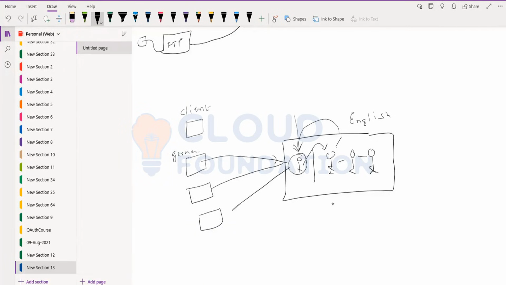For example, we get a message in German, right? So the German work order goes to the translator and it transforms to English and explains to your staff. Your staff works on that requirement and gives the output to your translator. Your translator again transforms that work to German and gives it in the German language. So this is the way, right?